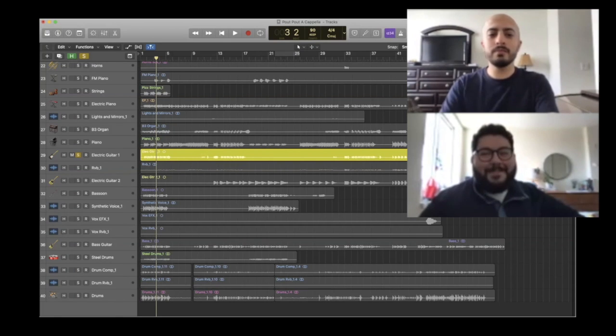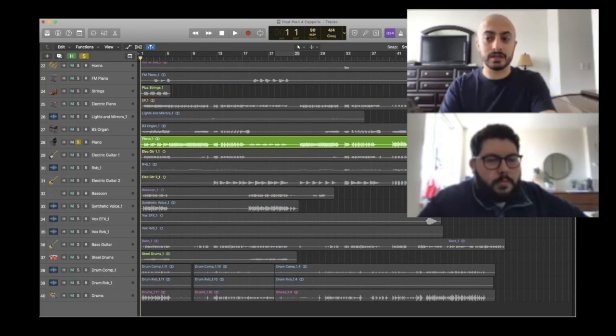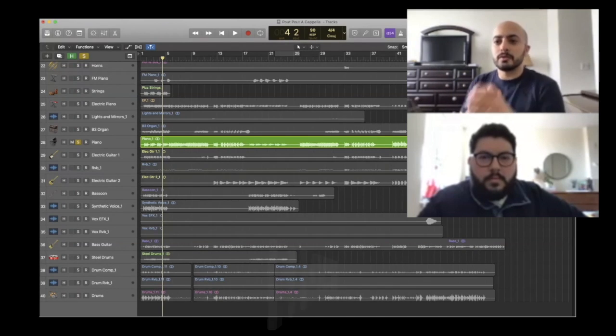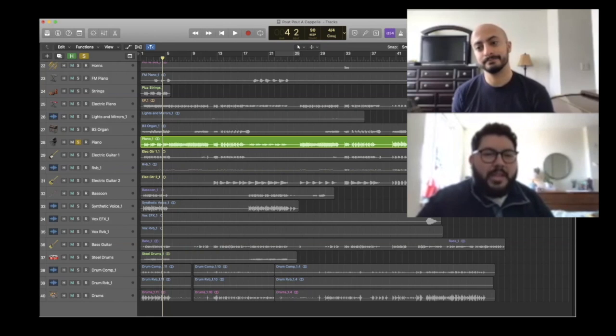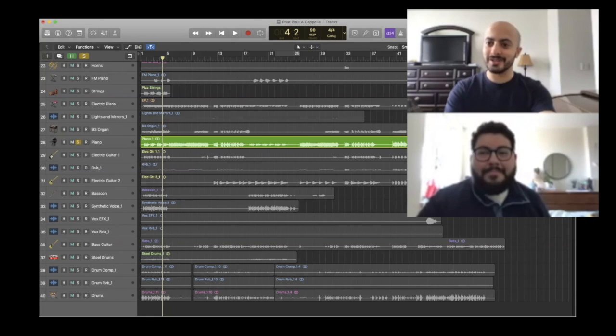Let's do one more instrument before we put it all together. Okay. Maybe the piano? This piano sounds like this. How would you say that sounds? It sounds a little percussive. It sounds maybe a higher pitch, but still very full. Yeah, and this is the melody here. So how about something like da, da, da, da. Yeah, that sounds really good.